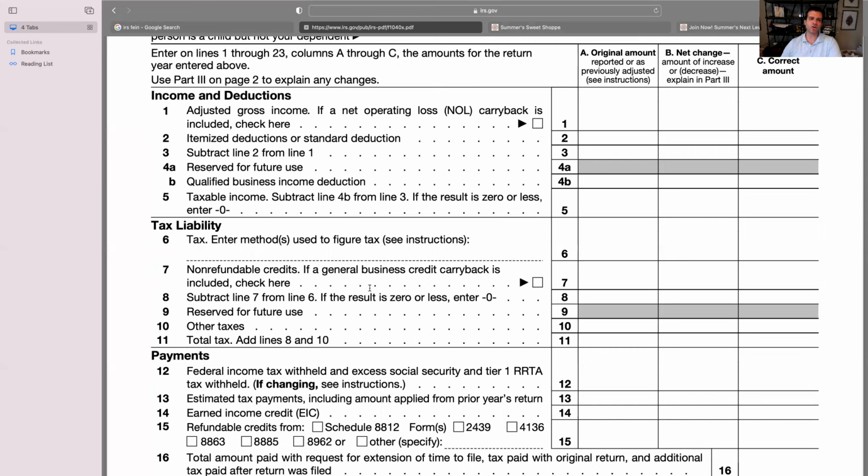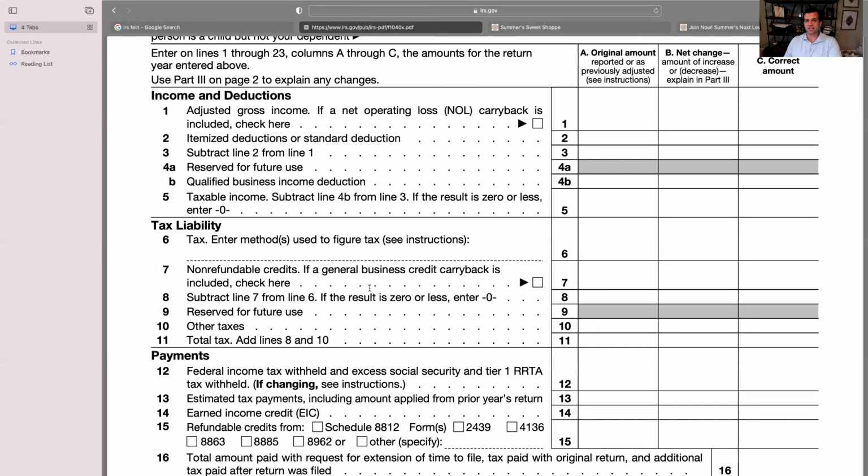Now, if it's a brokerage statement and it's off by like $2, I wouldn't do it. I think at the end of the day, if you have a CPA preparing your returns, it's a cost benefit analysis, because they're obviously going to charge you for the time to prepare that, unless it was a mistake that they made. But at the end of the day, if it's a big enough adjustment, I would definitely amend, because the IRS will come after you with a notice.